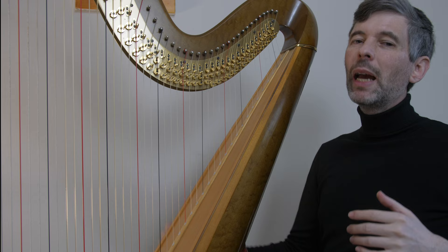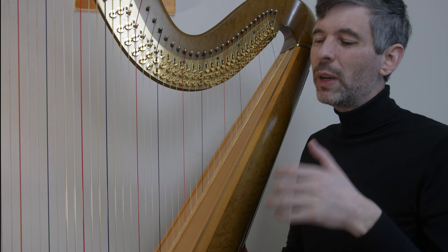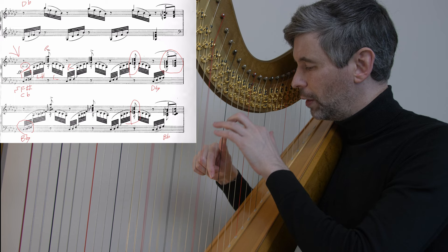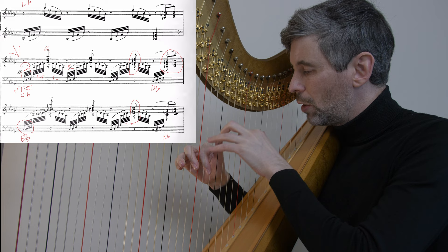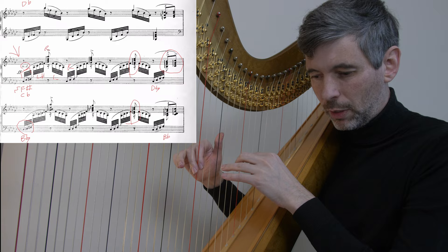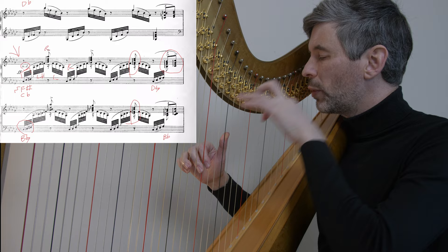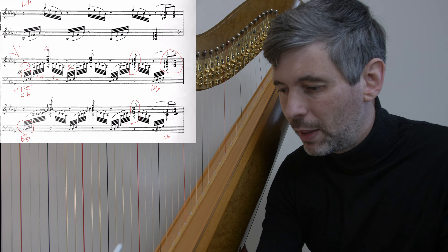I think it turned out okay, but I always had to struggle a little bit with this chord here, and the analogous chord down here — trying to fit that left hand in, replacing on a note that the right hand has just played, or replacing on two of the notes that the right hand has just finished playing, trying to do that cleanly without buzzing. Even the previous chord, and that one, were sometimes a bit awkward.